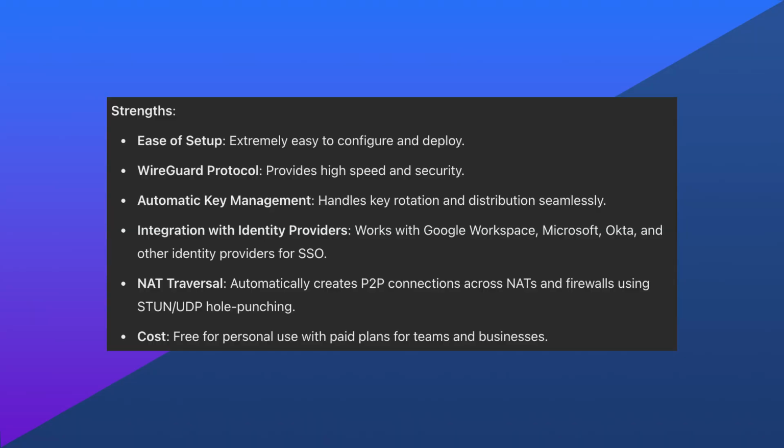Now, the strengths of Tailscale are it's extremely easy to set up and configure and deploy on all of your devices, and if you are using it in a business or with a ton of people, it is really easy to set up and use in general. It has really fast speeds and really high security, so everything you do is extremely secure, and it's really quick to respond. It has automatic key management, meaning it handles all rotations and distribution seamlessly when you're actually using it.